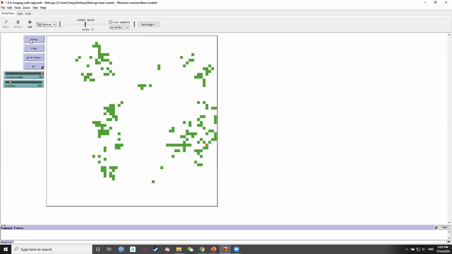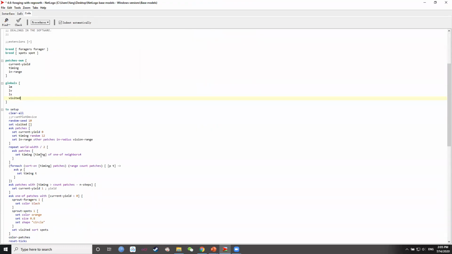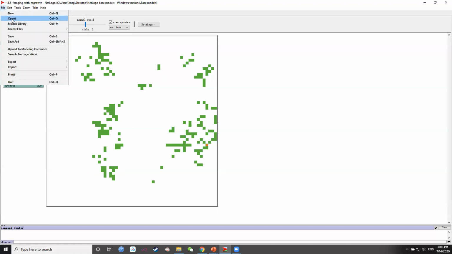You can click it as many times as possible. That's because if you go to the code, you will see that, yes, random seed. This spatial pattern is a seed from a group of seeds, from 10 possible seeds, which means that once you have loaded this model, this spatial pattern of resources here will not change. How to change it? You load it again.